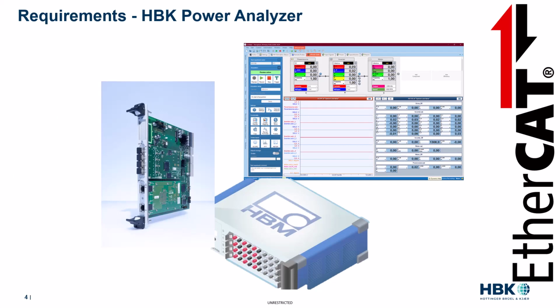What are the requirements? They are pretty simple. You need to have EtherCAT installed in your mainframe. This is an option carrier card, difficult word, sorry. And it is an EtherCAT board. This needs to be in your mainframe. The software Perception will automatically recognize that this option is installed.